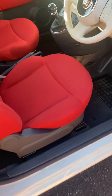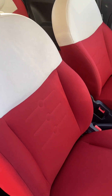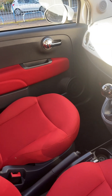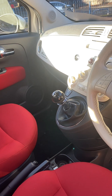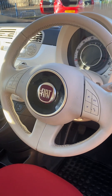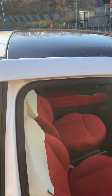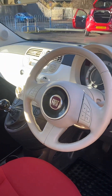Got a preferred interior — people really like this one with the red and cream. Immaculate inside, nowhere on the seats. Really in superb condition inside. Good spec being a Lounge: remote locking, electric windows, electric mirrors, air con, USB, auxiliary, multifunctional steering wheel with Bluetooth, and also the glass panoramic roof.